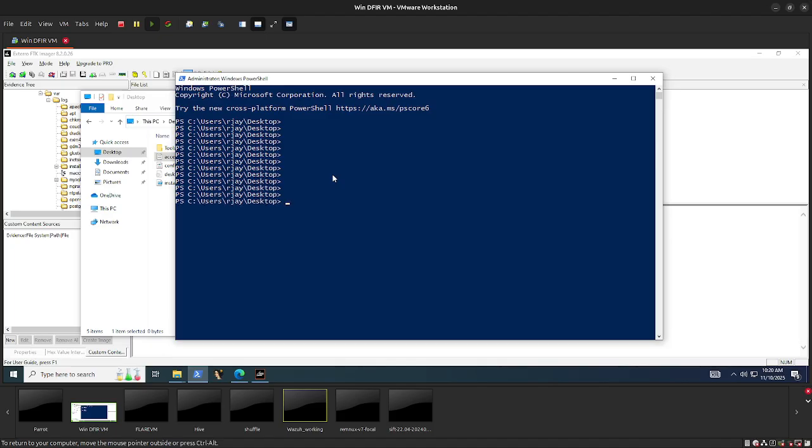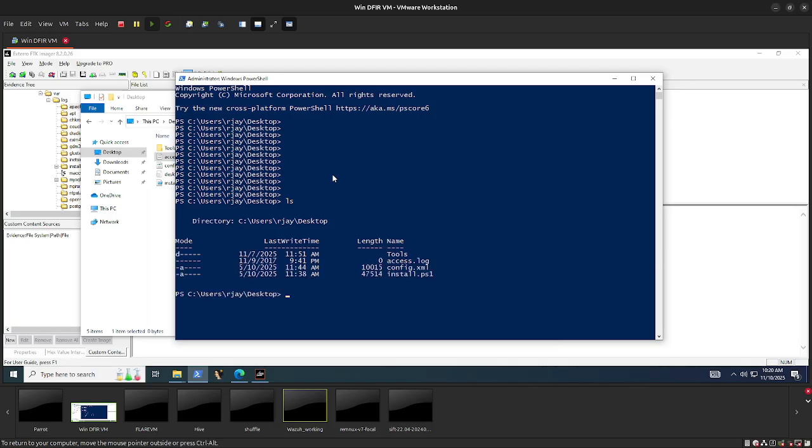Okay, let us load it up. So do ls here. Okay. Then Get-FileHash and then point it to the file. Get-FileHash, okay, access.log, -Algorithm MD5.